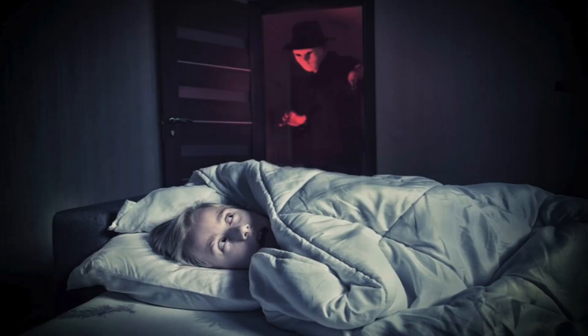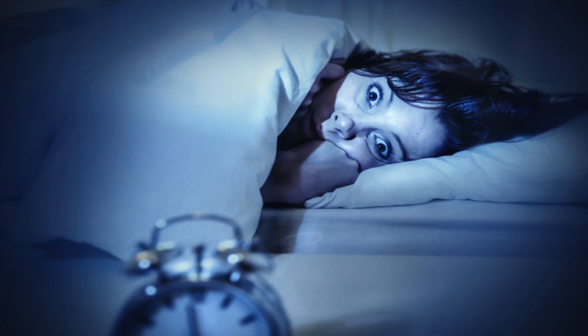Sam is one of the spirits that haunts the hotel. He also haunts his old office — now a guest room on the museum floor — and apparitions and cold spots have been felt on the sixth, seventh, and ninth floors. Guests have reported having pillows yanked from under their heads while sleeping, or being pushed off the bed by an unseen entity.